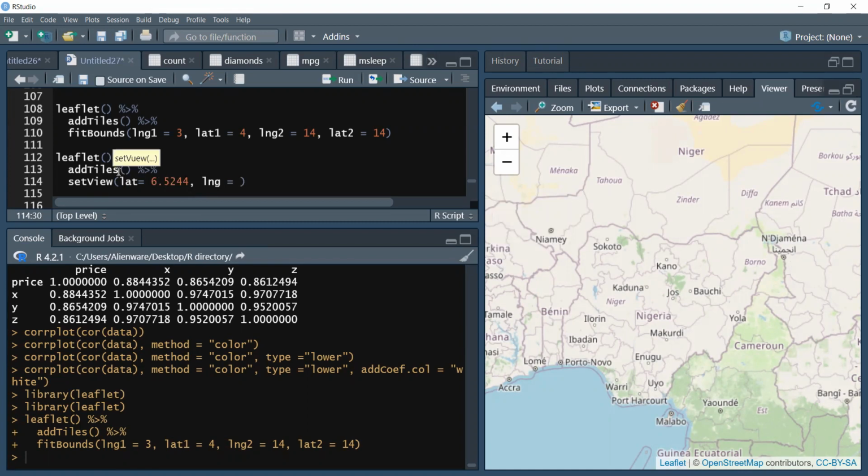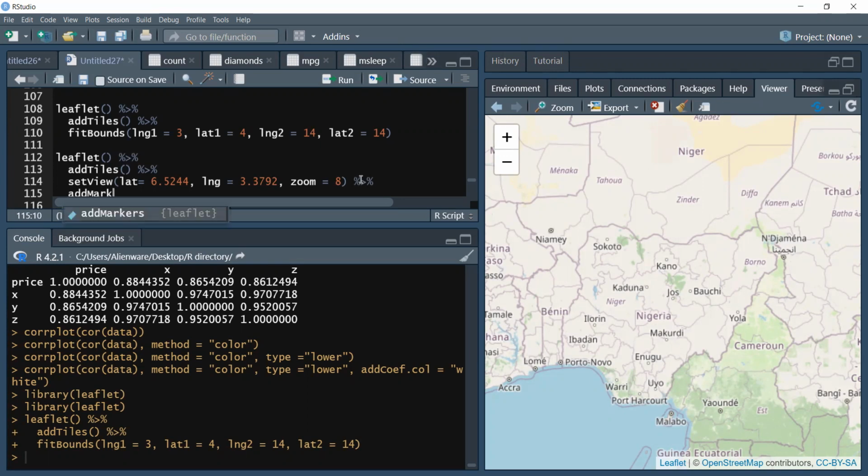Longitude should be 3.3792. Then maybe we can zoom it, let's say 10 or 5, in between, let's go with 8. Then let's put a marker.